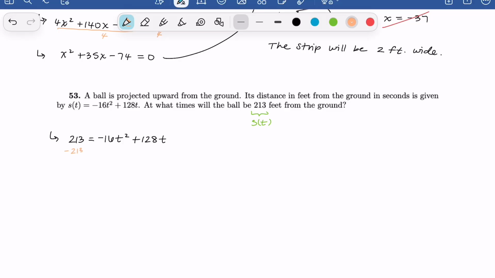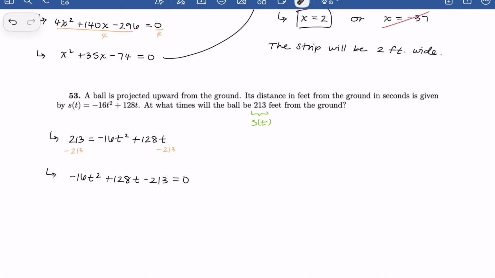So I'm going to subtract 213 from both sides of my equation, and I'm going to end up with this here. Now from here, the easier method would be to try to factor this and use our zero factor property. However, if we wanted to first see if we could take out a negative 16 from this side or divide by negative 16 on both sides of our equation, we would see that we wouldn't get whole numbers for these. So what we could do next is see if we can try to factor this with this negative 16 here, and we'd see that we can't.